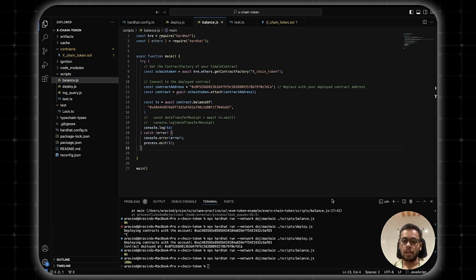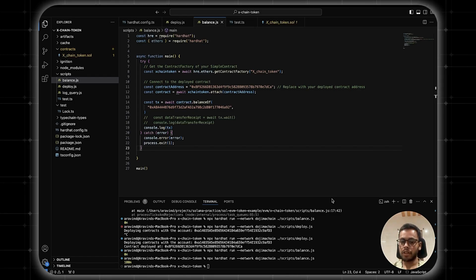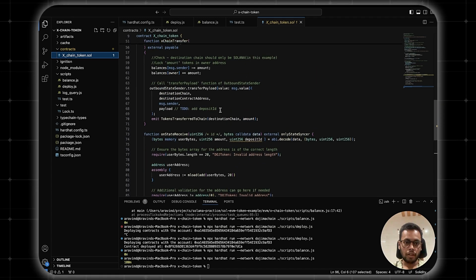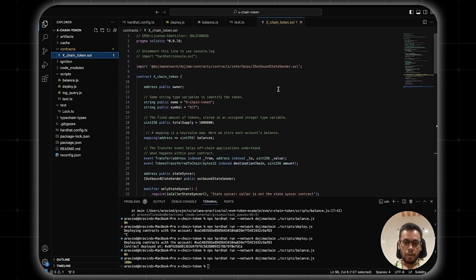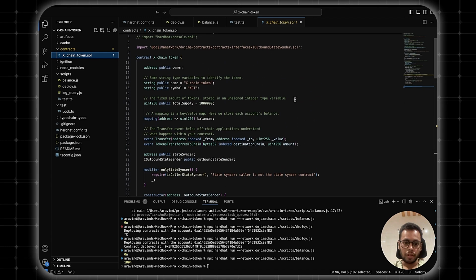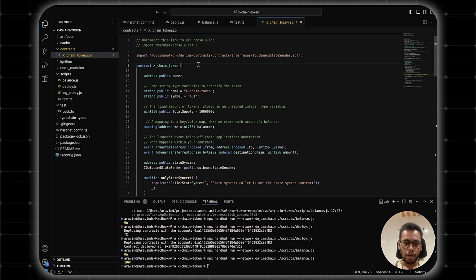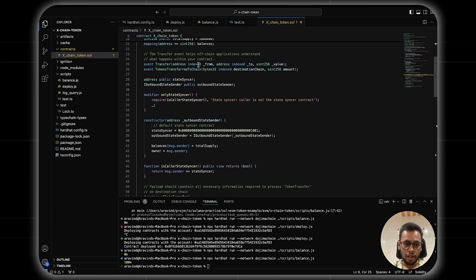Today in this video, I'll walk you through a cross-chain tutorial between Solana and DOJIMA Chain. So let's get started. This is an example contract that is deployed on the EVM chain, that is DOJIMA. Let's go through the contract. It's named Exchange Token. It's a simple token contract with the necessary functions.